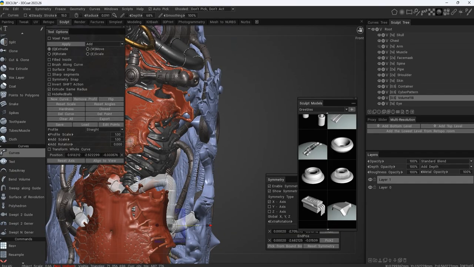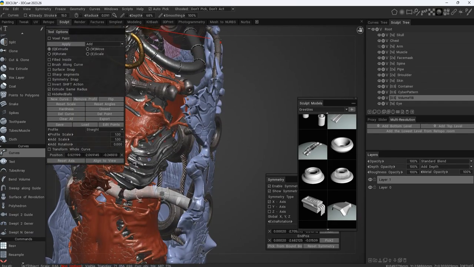Alright, I think I don't need this point, so let's delete it. It will be easier for me to control the curvature of the model.